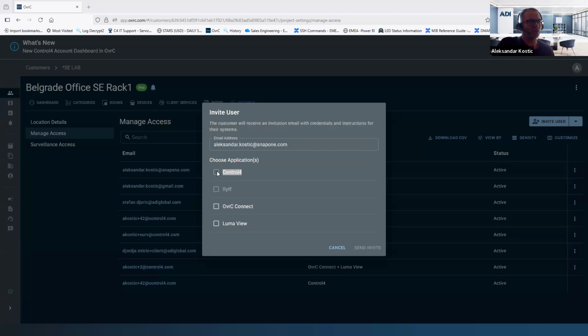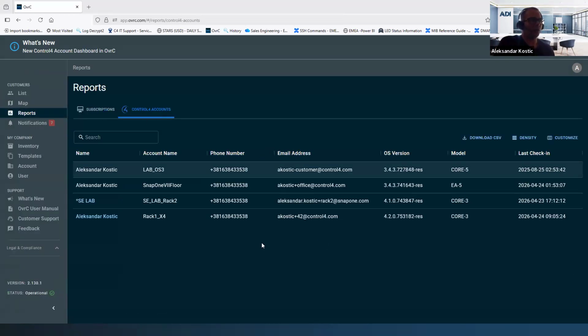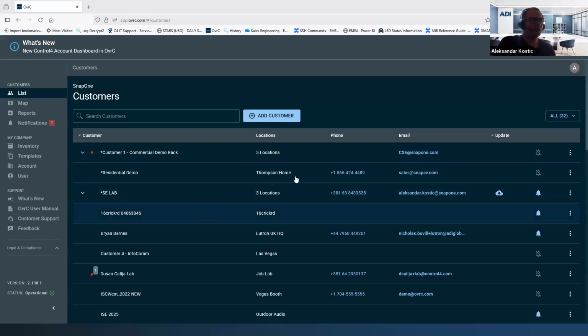You select this option, send invite, and the end customer gets the email with the invitation code and the link to download the app. And from the app, the end customer creates the password. And with the initial login of the end customer, the whole registration process is finished, and you get this account listed as a regular account in your report section. Okay, so that is the straightforward registration of a new customer.